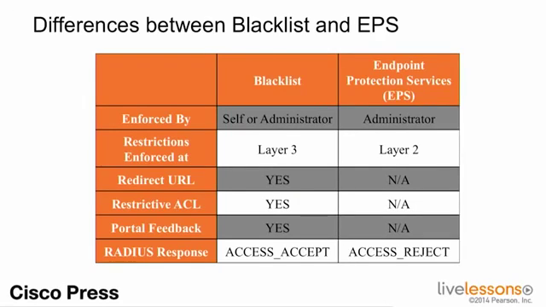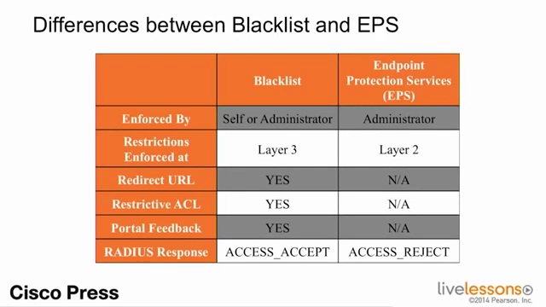In this session, we are going to be discussing how to handle lost or stolen devices. As we discussed in Lesson 4, there are a couple of different ways that we can handle this scenario: Endpoint Protection Services, or EPS, and blacklisting. Let's take another look at the table from Lesson 4.